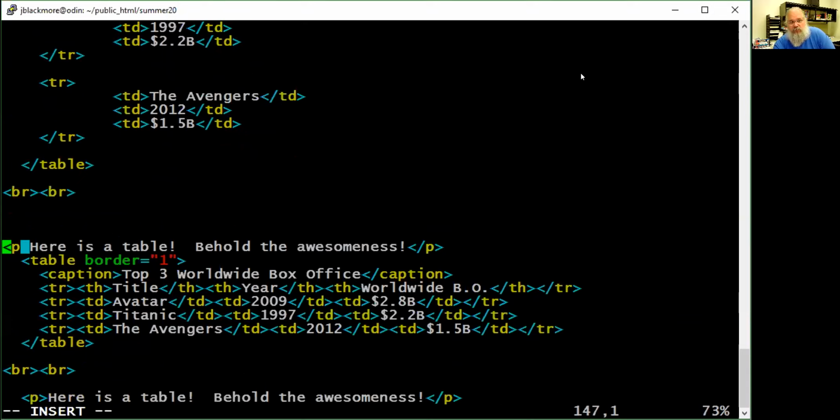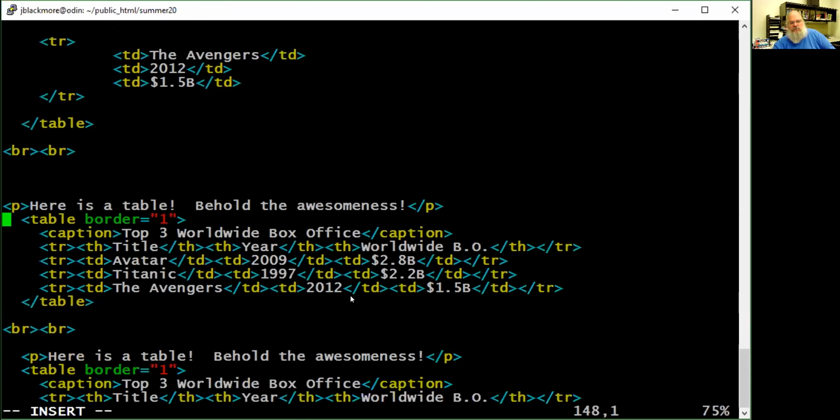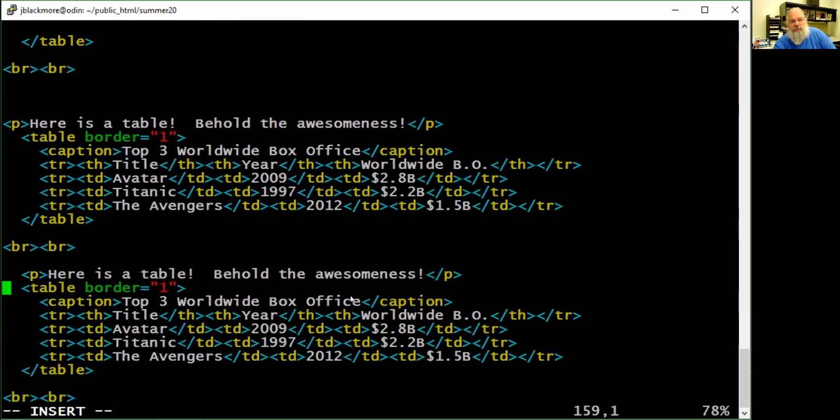Now, the difference here, other than the indentation or the vertical style over the horizontal style, is that we've got a border equals 1. And that's really not what we want. This is old school. The assignment's already open. You guys get started on it. And then on Monday, I will put out a fix for what's going to happen to your table borders when you run it against the W3 Schools validator.